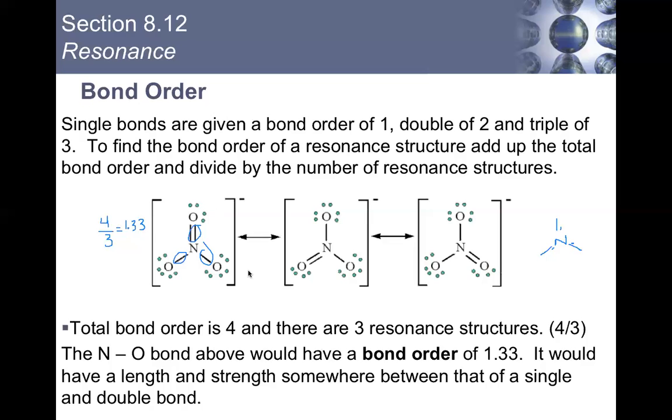But we find the overall bond order for the bond, and we say that it's not a 1, it's not a 2, it's really a 1.33 in all locations. And we'll practice that, okay? So you add up the total number of bonds, and then you divide by the locations. So that's bond order, is what that's called.